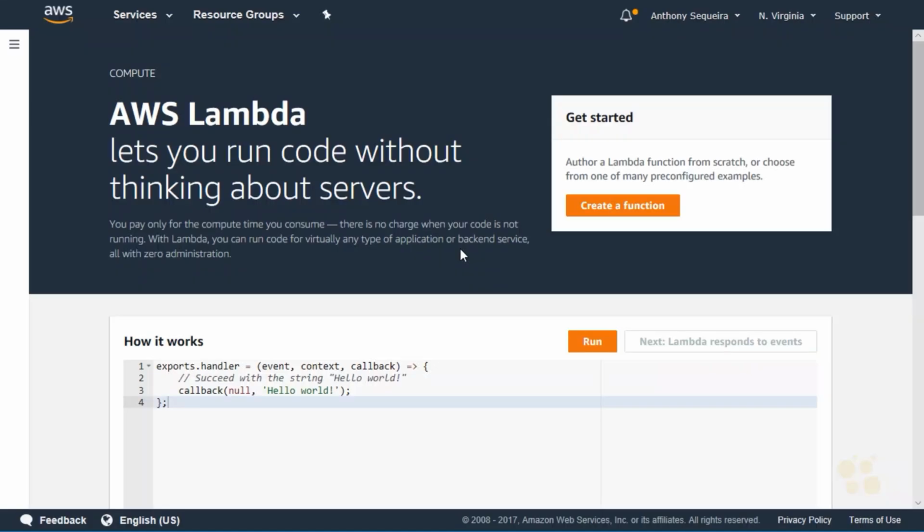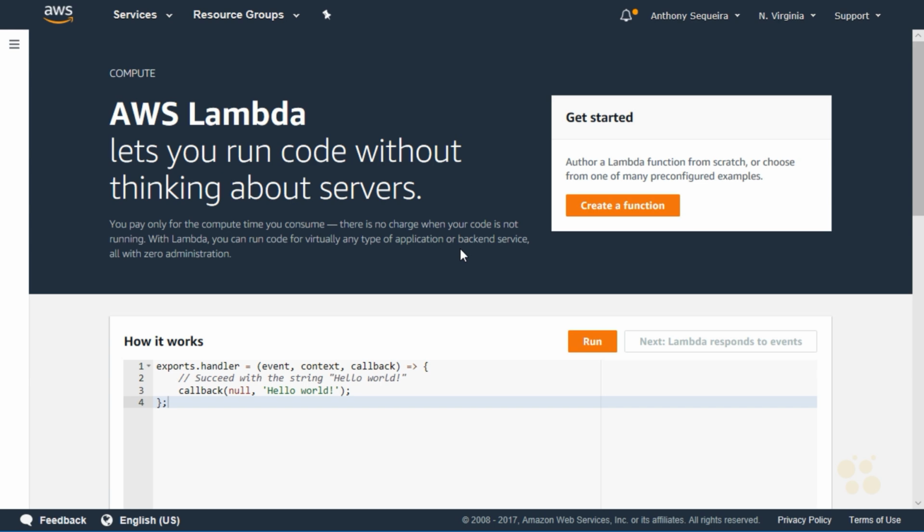Why Lambda is so exciting is because you don't even need to run servers. You don't need to spin up those EC2 instances. Instead, what you can do is have some event trigger. Maybe like we upload something into an S3 storage bucket, and based on the fact that something just uploaded, that's called a trigger, we can send that trigger up to Lambda and have Lambda do some type of compute function.